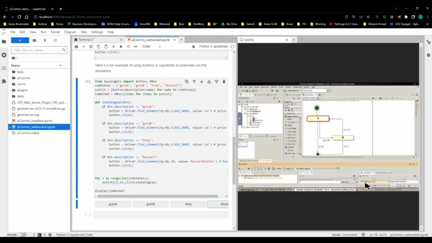Now, one of the problems is I had to go in and find the information. For instance, A3, A2, A4 are the names of the buttons. I don't know where they're getting these names or why they're developing the names in Cameo. I think I can probably control that too. But I should build a little tool that auto-sweeps the web browser tool over here and extracts all the pertinent information, so that we can map point-to-point each Python variable in JupyterLab to a Cameo behavioral model variable. So I'm working on that.